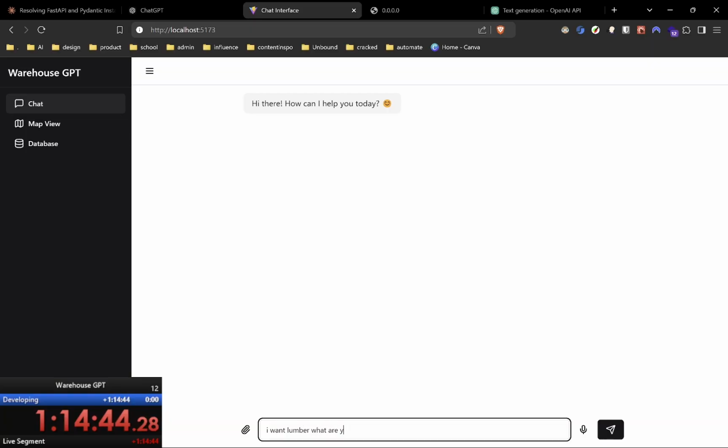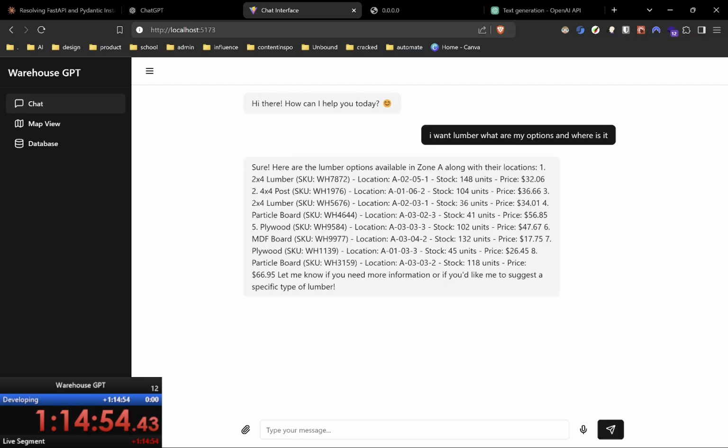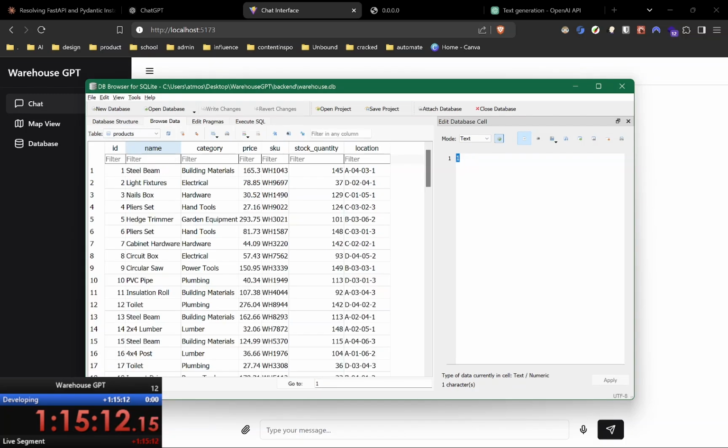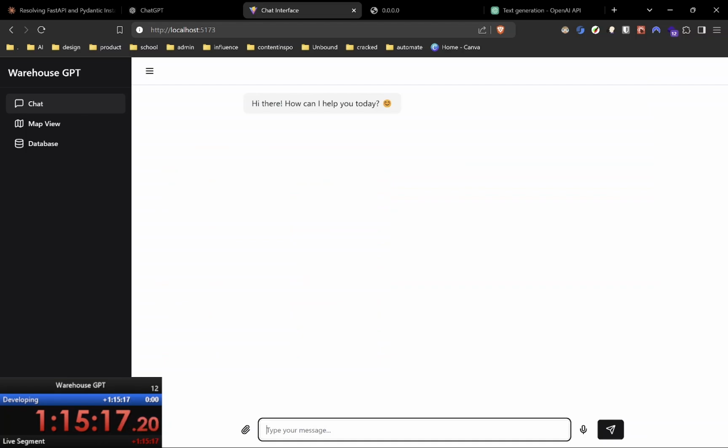Okay, so in about 1 hour and 14 minutes, I got the GPT working with gathering the location. It got multiple entries in the database, so I also got multiple locations and stocks and information back. But I got it to work, and it is a practical way to find a product in a warehouse, and the information is right.